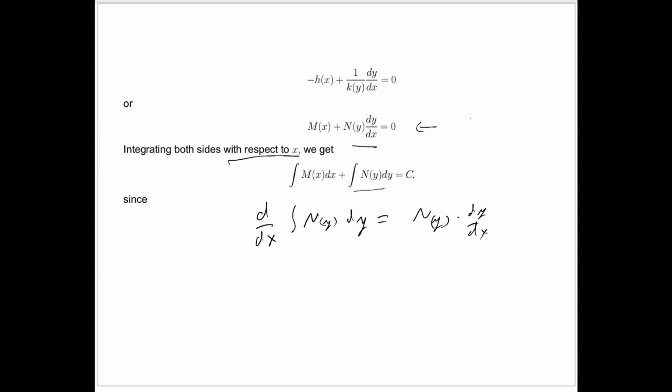And of course, when we integrate 0, we just get some arbitrary constant. Of course, there's going to be an arbitrary constant associated with each of these integrals. We can imagine moving them all over to one side at the end so that we end up with just a single arbitrary constant in our final equation for the solution.